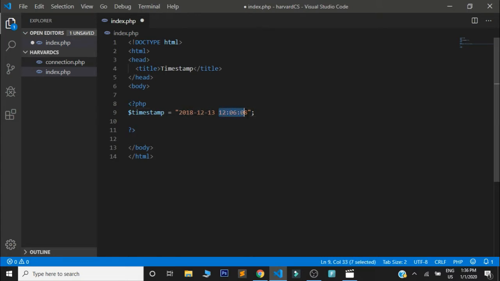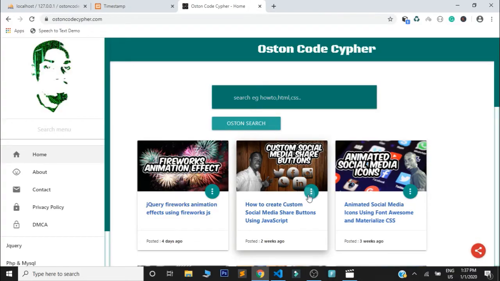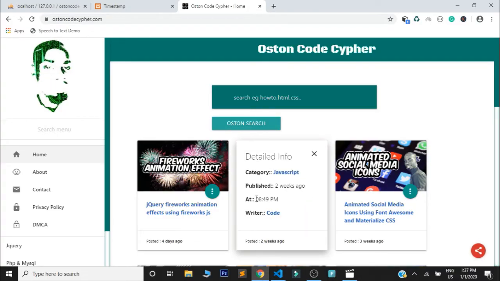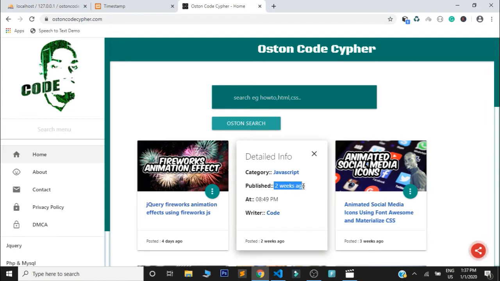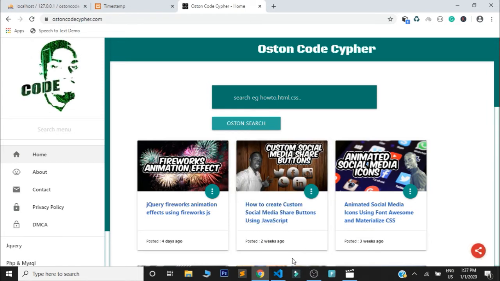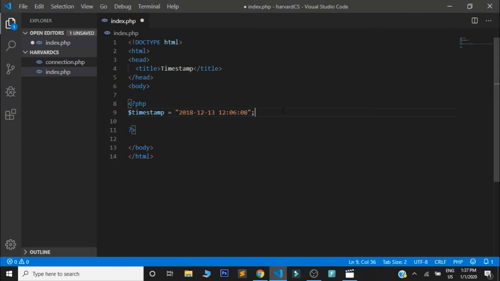But at times you don't need this time, you can store this time the way you want, like I do here. I get this separately, so this is a different column in the database. But for this, you can easily get different formats the way you want from that timestamp. So the simplest way you can do that, without having that format of 1 hour ago, 2 hours ago, stuff like that, I have created a variable here, timestamp, and I have passed in this timestamp.